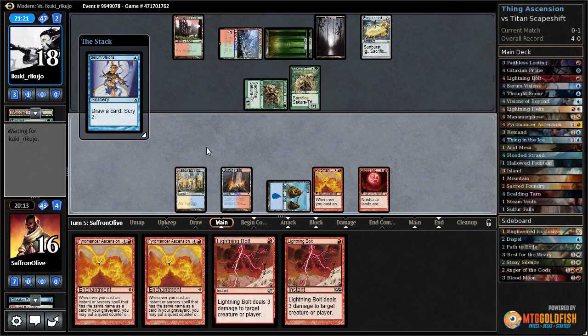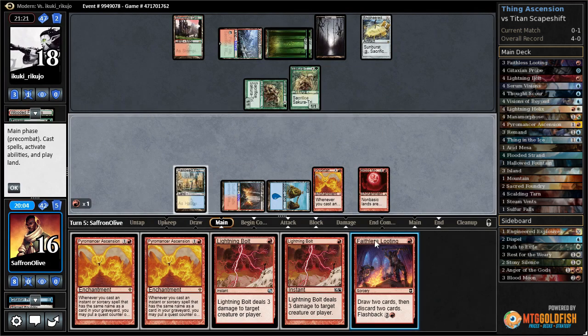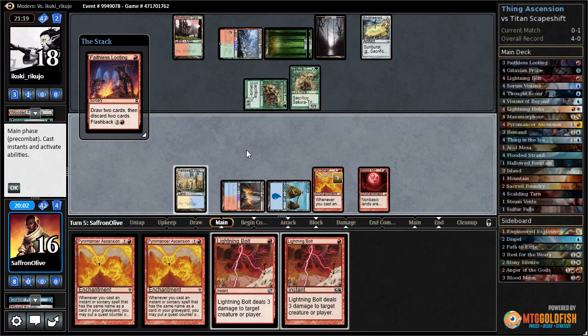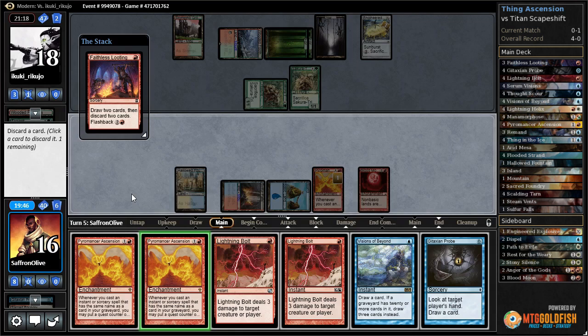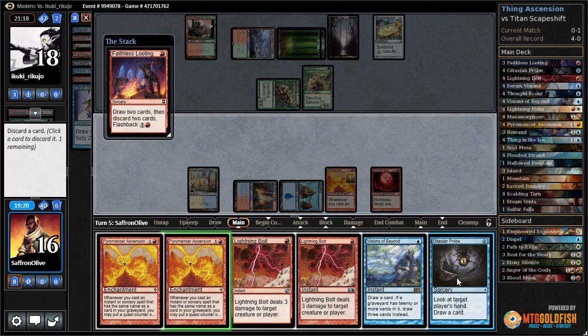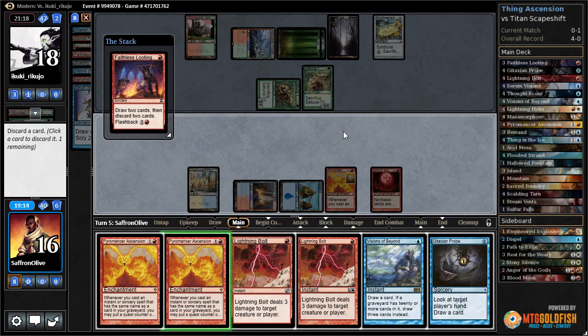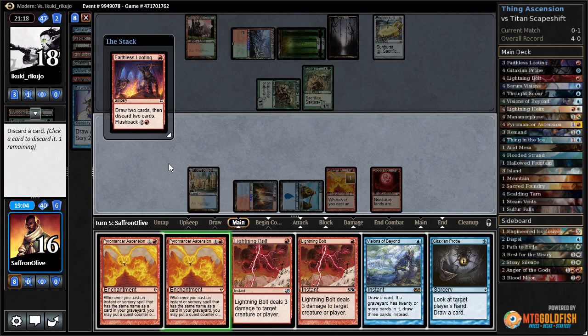Well, Serum Visions. Let's put on top and put on top. Faithless Looting. Triggers our Ascension. Discard Pyromancer's Ascension and... what? We need the Bolt. So what's going to happen? If we cast our Probe, our opponent's going to sack, untap Primeval Titan. And then we need to double Bolt Primeval Titan. If we draw a land, we could Ascension first. That might be our best bet.